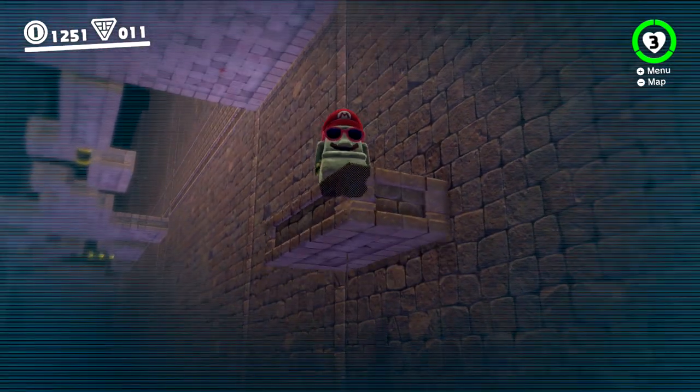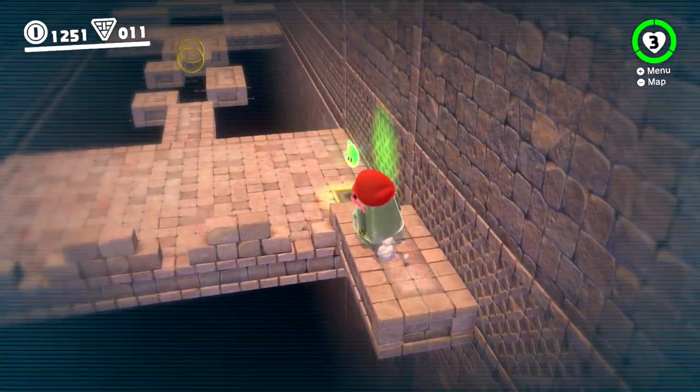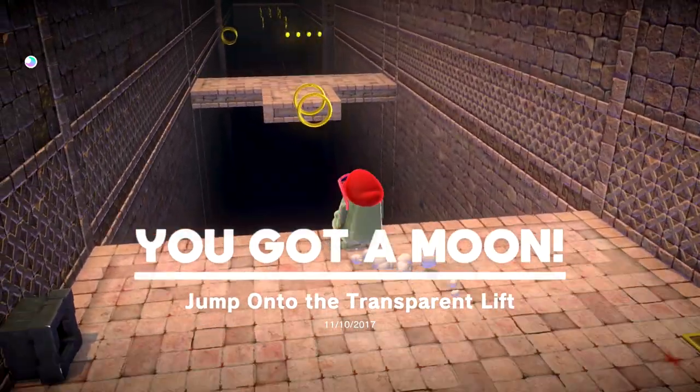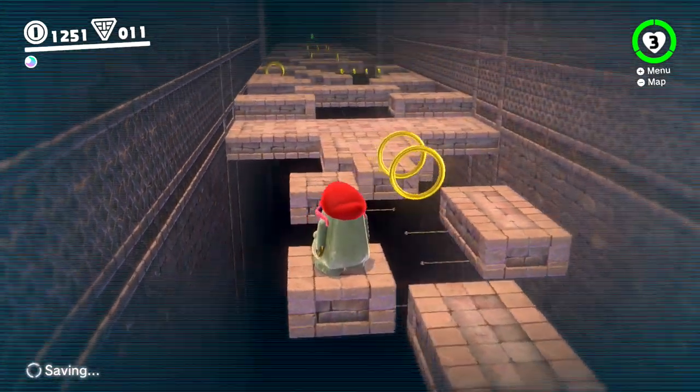So let's get up there. All the way up, all the way up. All the way up, yeah. Okay, so I can do that. Jump onto the transparent lift. I forgot it was even transparent. I was just sort of getting used to walking this slow. All right, go, go, go. Okay, oh. That was a little close.